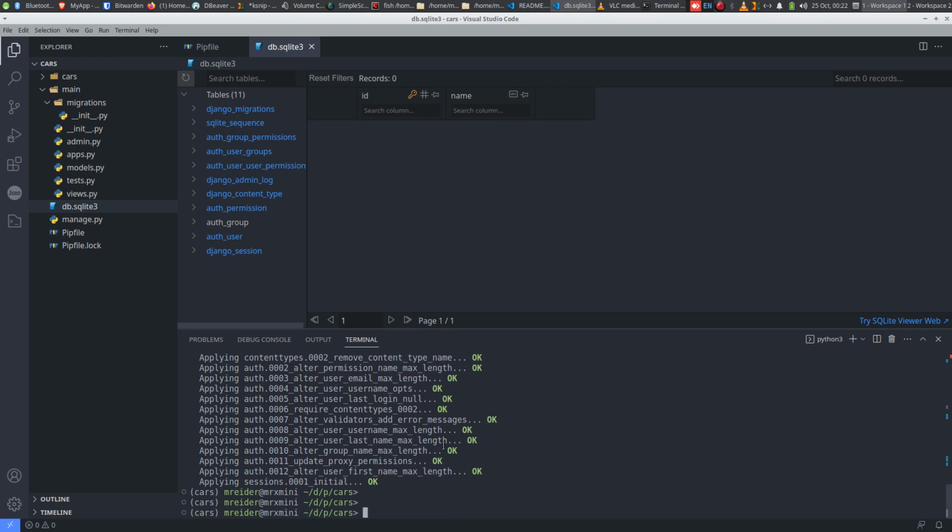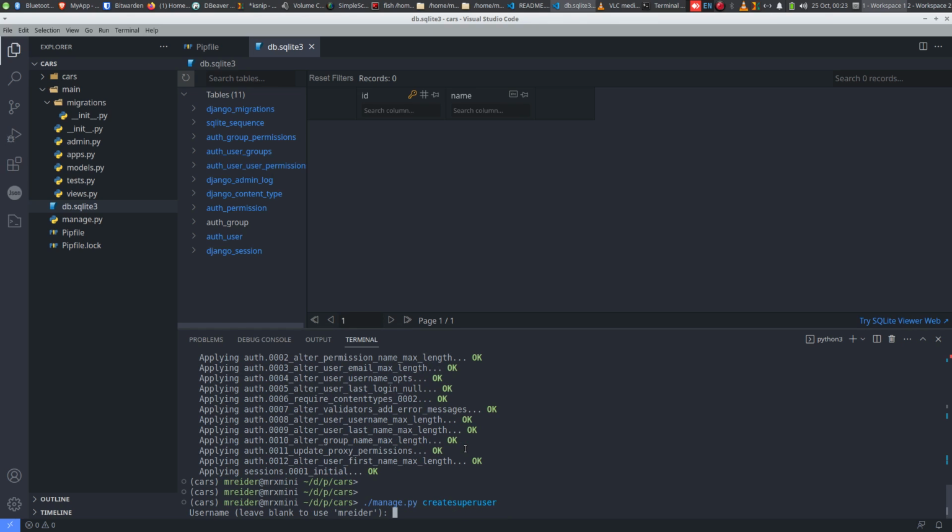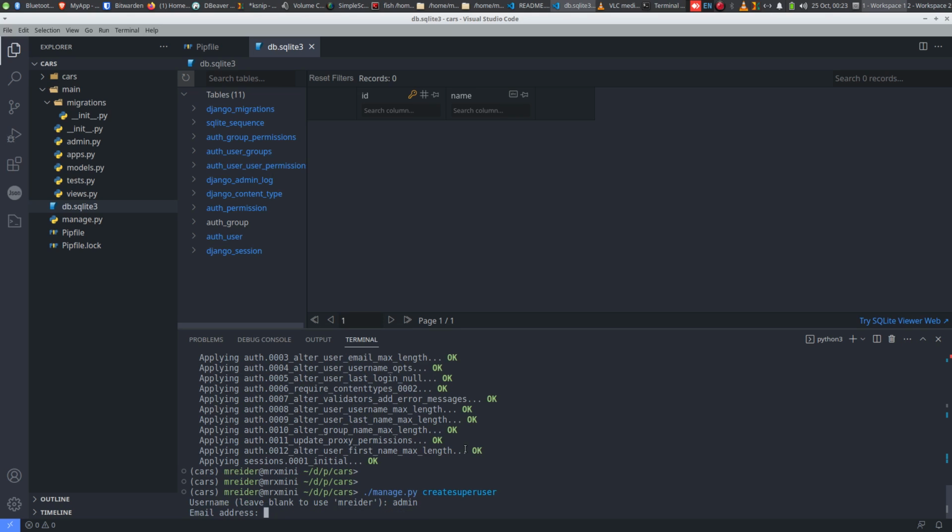So now that this is created, I'm going to create a superuser, which is like the super admin user to manage everything and to log in to the admin portion of the website, which is a nice thing about Django. It gives you an admin console. So I'm going to do manage.py createsuperuser. I'm going to give the username of admin.